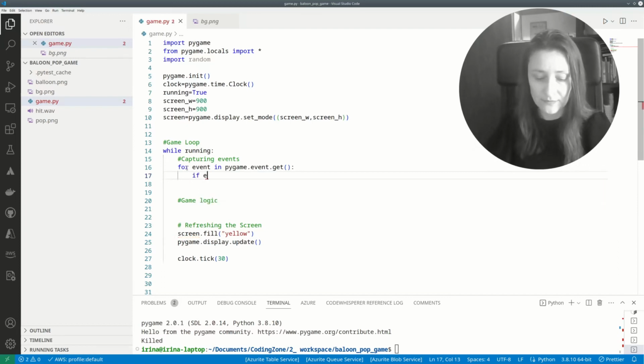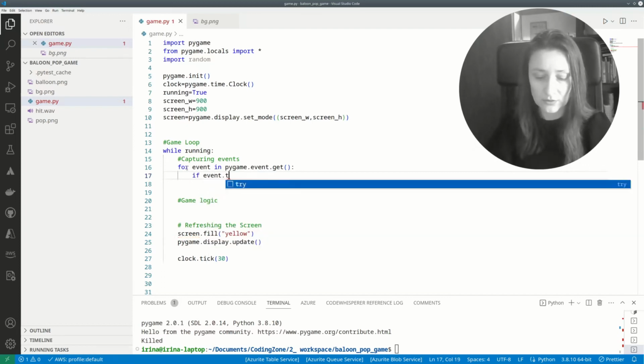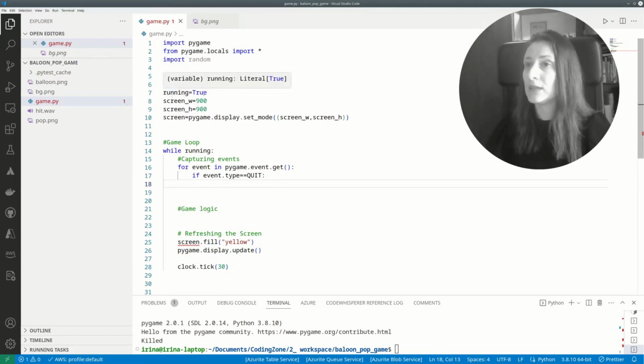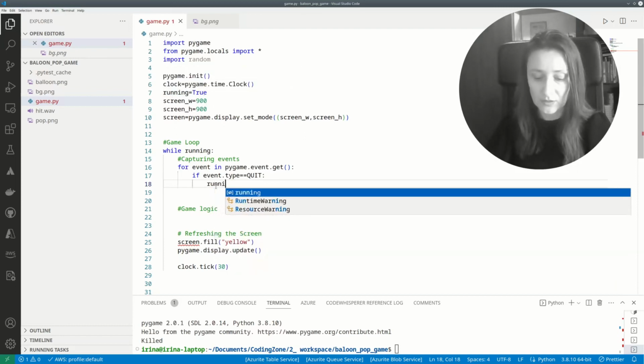If event.type equals QUIT, if it's a quit event, basically you're pressing on the quit button, we're changing the state of our game from running equals True to running equals False.